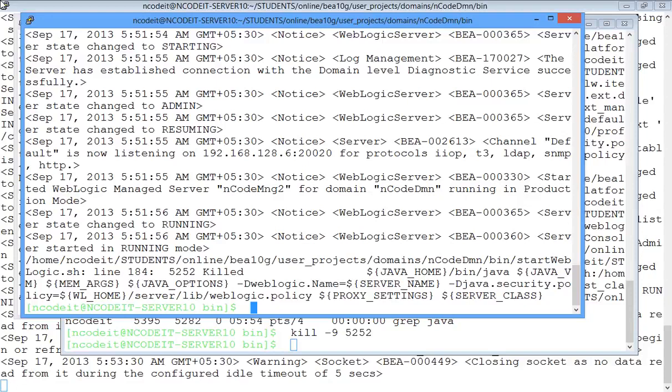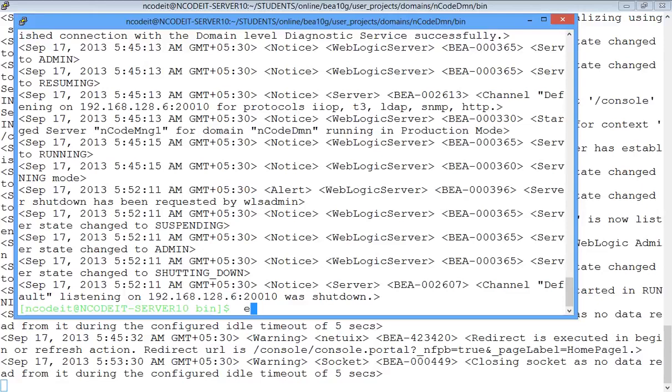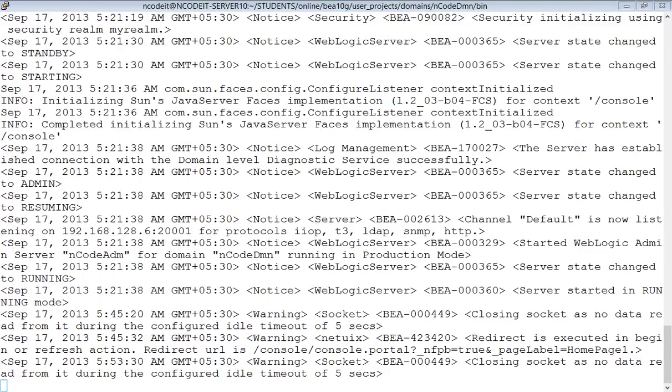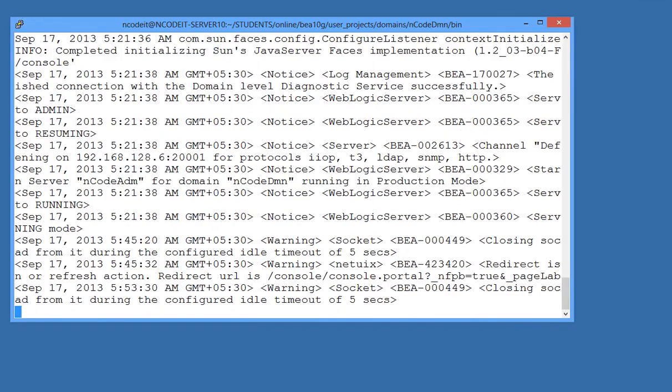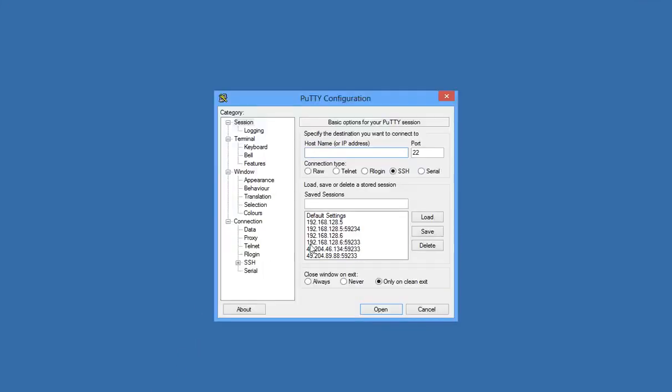Here if you observe, we have started all our servers in individual sessions. So this session is empty, let me close this session. This session is empty, let me close this session. This is empty. This is still running. This is where our admin is actually running. The question is, what happens if you close this session? Will the server still be running or will it go down? What do you think, guys? I'm closing this session, so I closed it. It's done. Now if I log in again into that box, will the admin server be running, or won't it be?